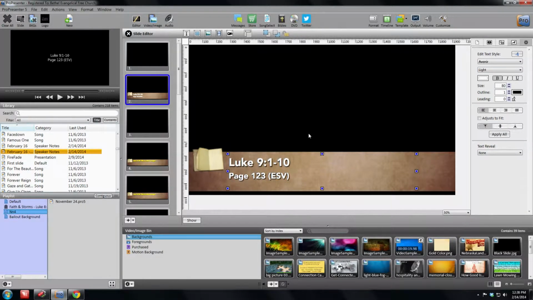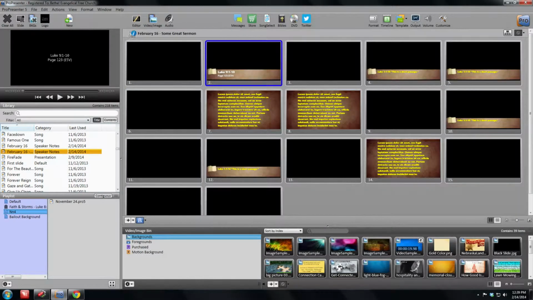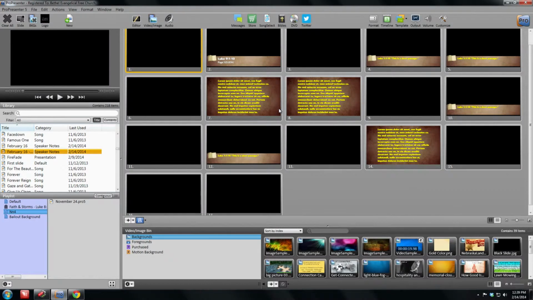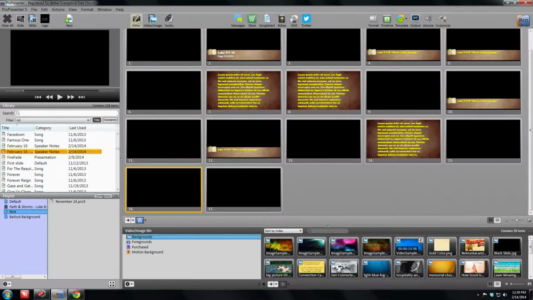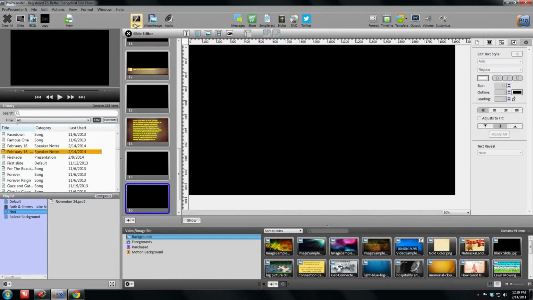Now imagine with me that you want to create a slide with an image in it. Again, the way our system is set up is that anything that is blank, anything that does not have a background, will show live video through the slide. And so if we're going to create an image, we're going to want to cover up the background so that we don't have half of the screen covered with an image and half with a live preacher.